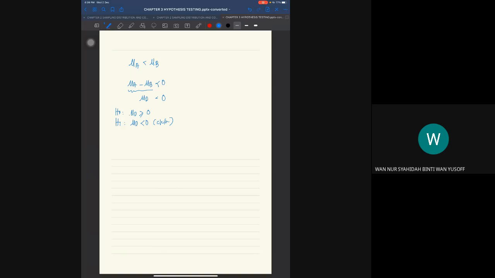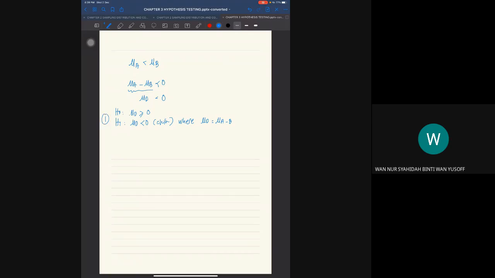Okay, when we formulate hypothesis for the dependent sample, we need to notify what is our D, what is our mu D. So where mu D is mu A minus B, then we can decide for the data different, it is A minus B. It is after minus before. Then you can proceed to the rest of the analysis.